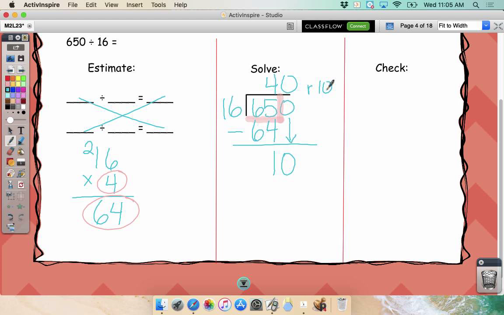All right, so now that I've got that much done, I'm going to highlight, and I'm going to tell you some things I saw yesterday. I saw this, and I want you to tell me, don't write it, just tell me what I'm doing wrong here. Carter, what did I do wrong? You multiplied the divisor times the remainder. And what am I supposed to multiply it by? By the quotient, right?